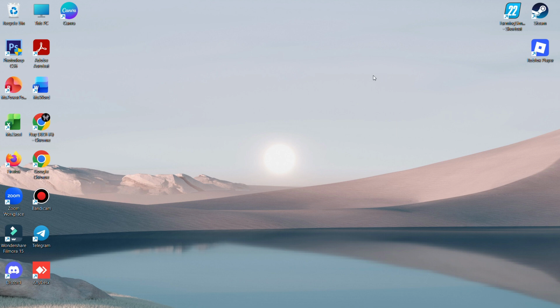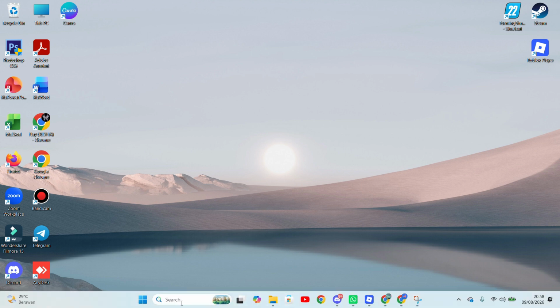So let's go. Although Microsoft allows you to use Windows 11 without activation, using a non-activated copy may not be the best idea as it restricts your access to certain key features and critical security updates. If you're unsure, there are several ways to know if your copy of Windows is active. So how to check it? It's very simple. To check your Windows activation, you can just open your settings.